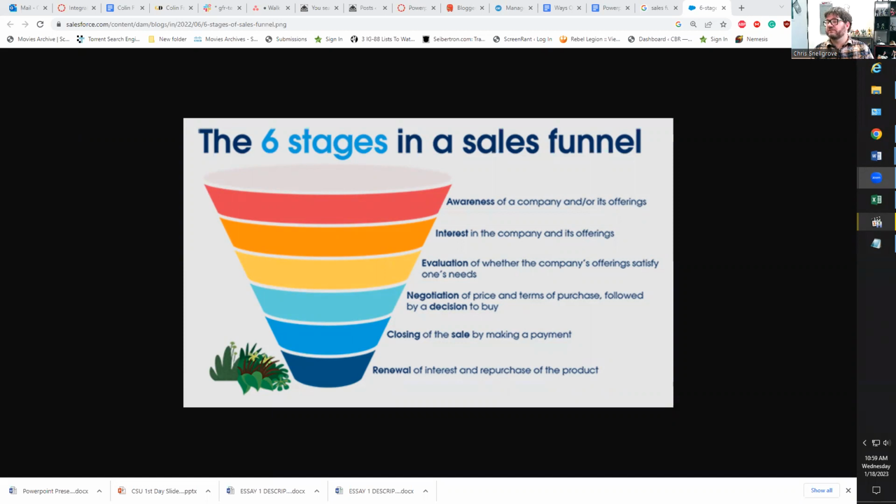So you see at the tippy top, what I was talking about earlier, someone's never even heard of this, that person is not likely to just suddenly make a sale. That's the salesman's dream, right? They go from never having heard of it to I got to buy it right now. But most of the time, they have to encounter this product, this company in multiple different levels and different ways, and they move through this funnel.